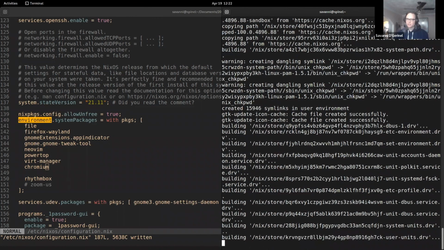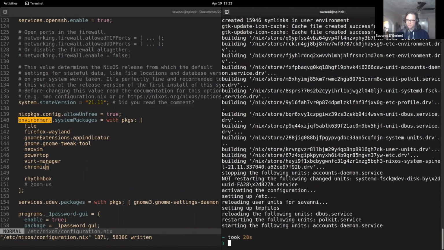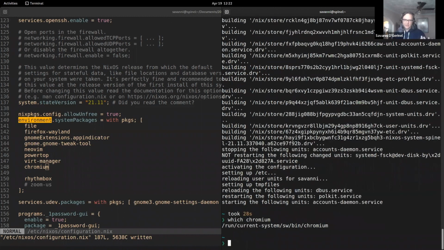If it installs a newer version of GNOME, which to some degree I kind of hope it does because of all of the glitches I'm having. It didn't. I could go back to an old version of GNOME if the new one is really, really messed up. But as demonstrated, Chromium is now installed, and now you start to see a little bit more of the paths that get involved in this system, which starts getting to how does all of this actually work?